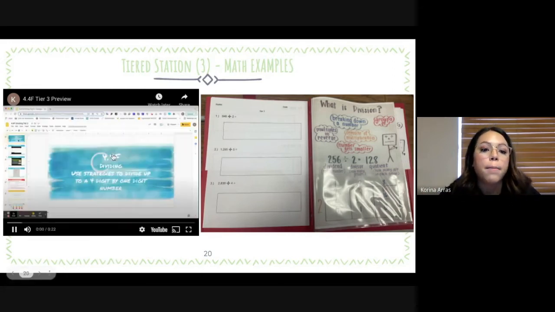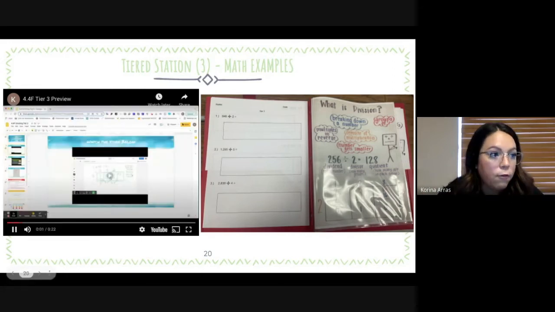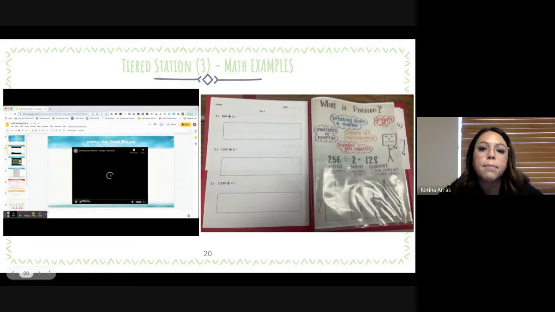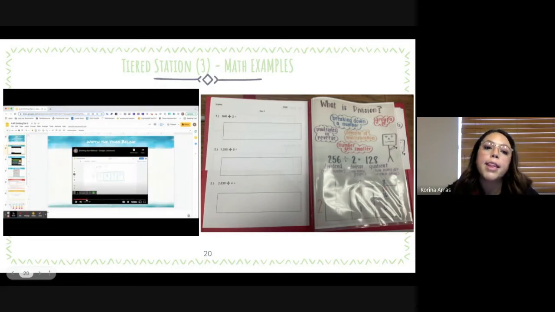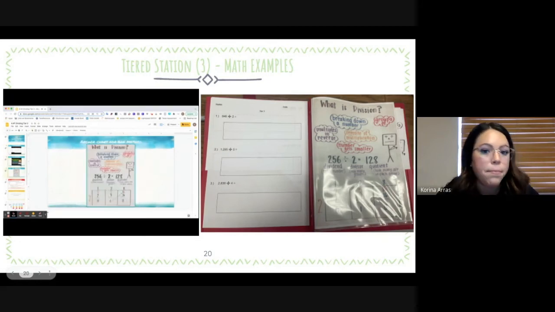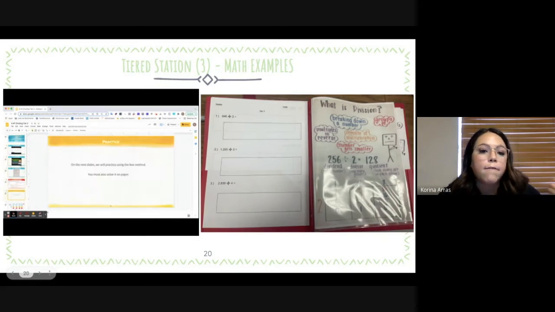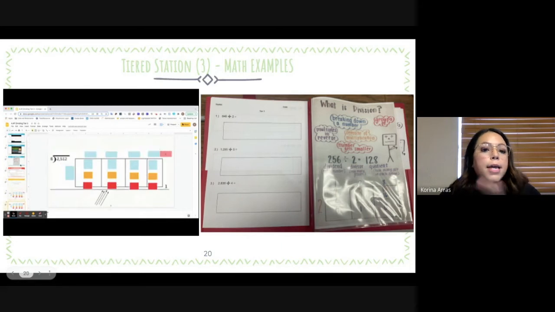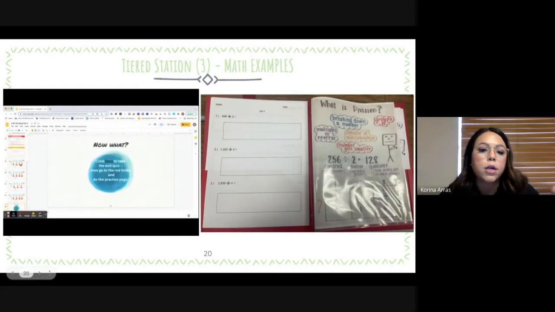So here I added a video of myself because I need them to see me modeling how to divide. And then I also add the video with Mr. J because they might want to watch it one more time with him. The anchor chart they still have, how it's presented on STAR they still have, but here they're just practicing dividing. They don't need to see it with the word form. I just want to know that they've learned how to divide with just the computation portion of it.